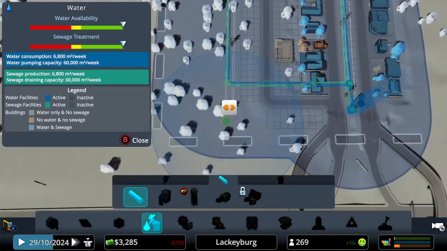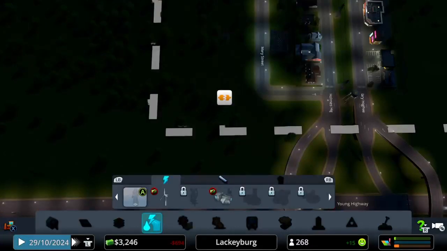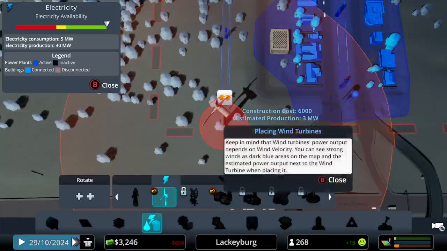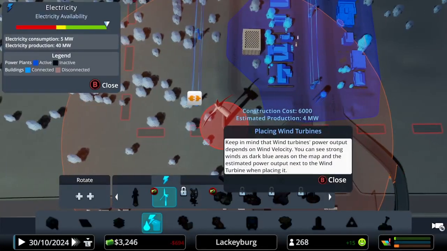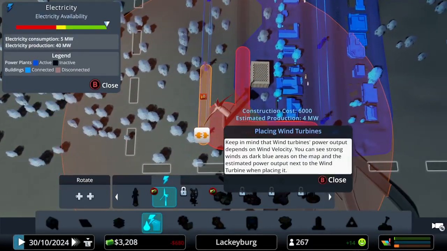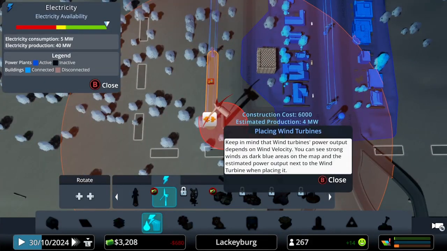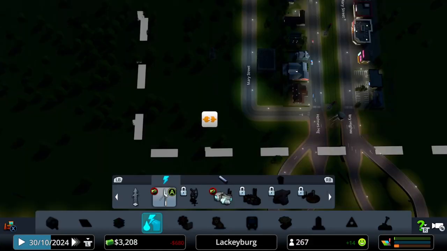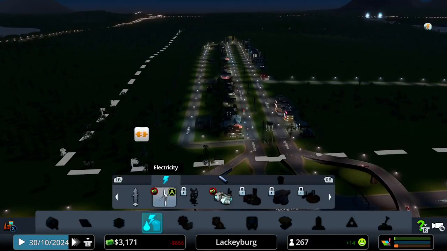Okay, so we should have working water. And that power, I'm gonna try one of these. See if I can... It does not like me doing that. Why doesn't it like me doing that? I don't have enough money to do that. Oh, okay, well, fair enough. And I'm still losing money every round. Crap.